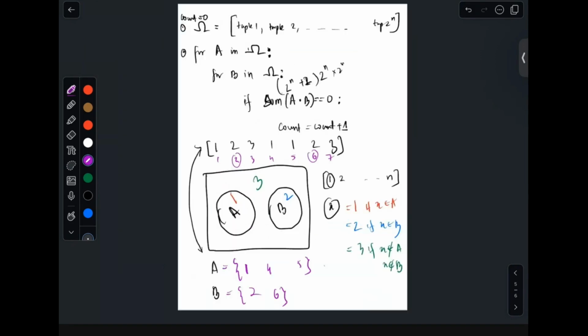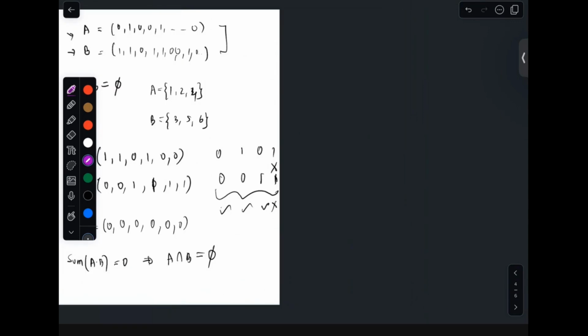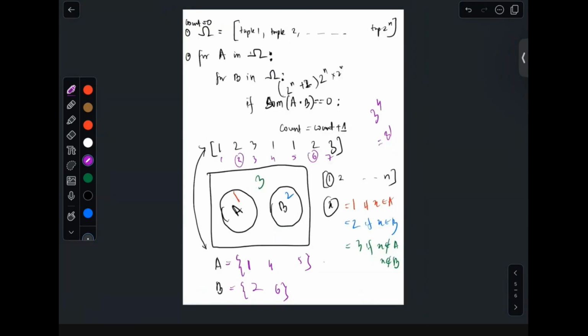Do you think the answer will be 3 to the power 4? That is 81. No. The reason is this: if it's 3 to the power 4, there's a problem. The problem is A and B are not ordered pairs. If you change it, they are still the same.